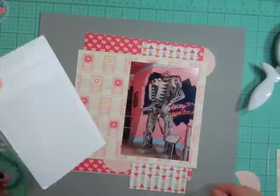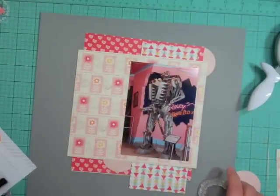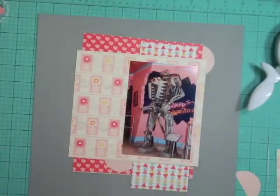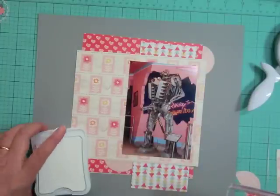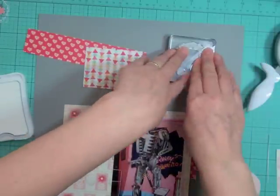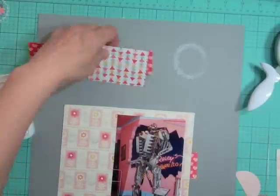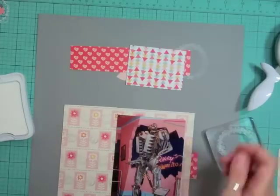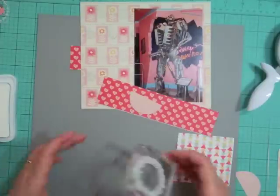This is a Freckled Fawn stamp that came in one of the embellishment kits — the same kit that the metal leaves came in. I wanted to use one of those on this layout and cut it in three pieces. I'm going to stamp that stamp three times using the white ink from Close to My Heart — it's a craft ink and I really love it. I'll stamp it into other areas too; it kind of mimics that metal leafy embellishment I'm going to put on later. The kit only came with four, so every time I use one on a layout I cut it in two or three pieces to maximize usage.